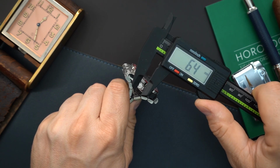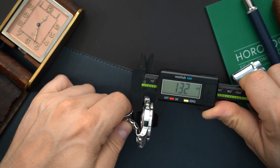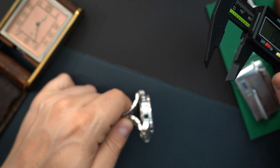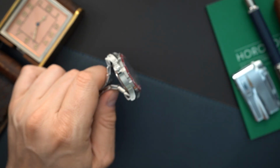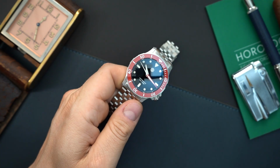6.4 millimeters at the crown, and then the thickness on here, a 200 meter dive watch with a dome sapphire crystal, 13.2 millimeters thick. Could it be thinner? Maybe, but definitely acceptable at that thickness. This is priced at $263 right now.